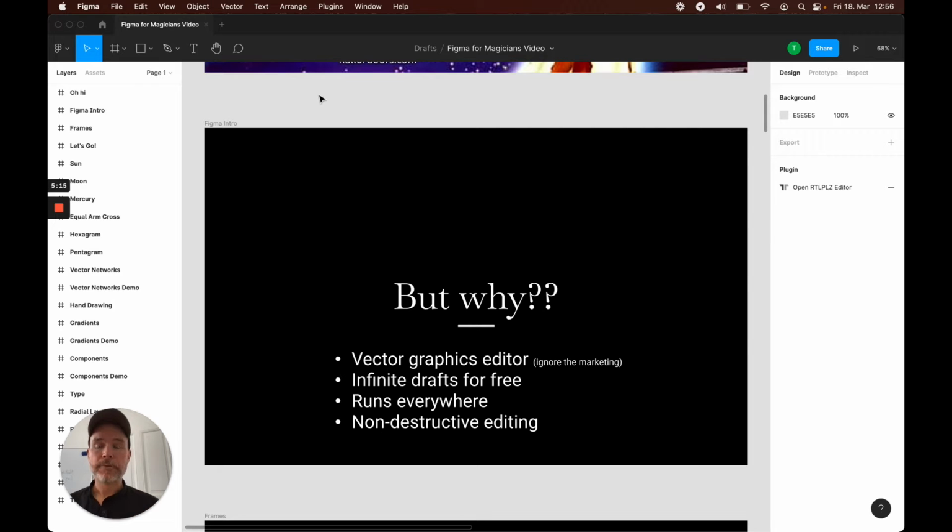So generally, for individual usage, Figma is free. If you are part of a team or part of a group, then the expectation is that the business will pay for it, and that's kind of their business model. You can, as an individual, pay for it as well. It's actually not that expensive. We already talked about it runs everywhere.